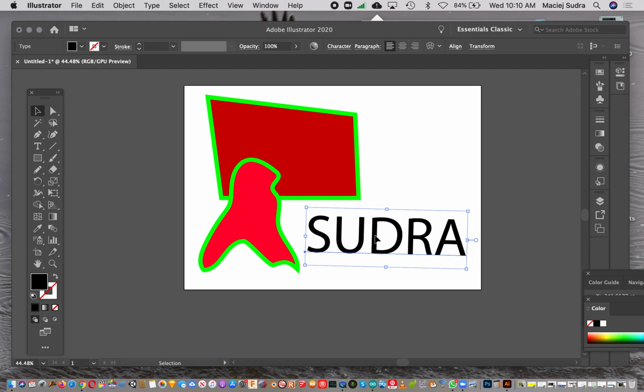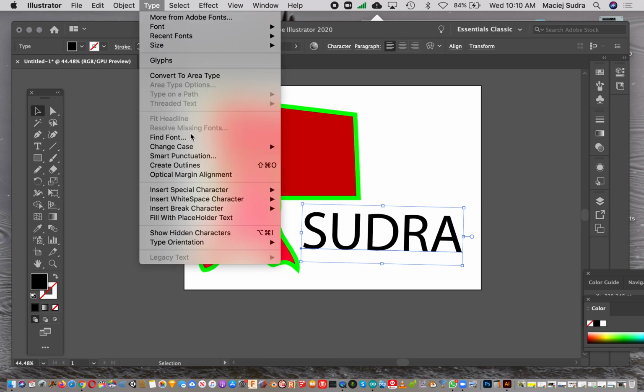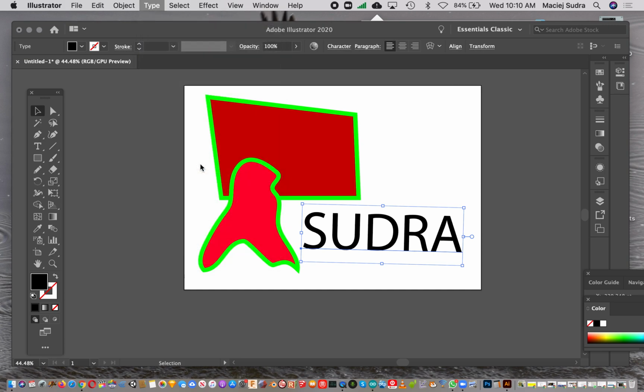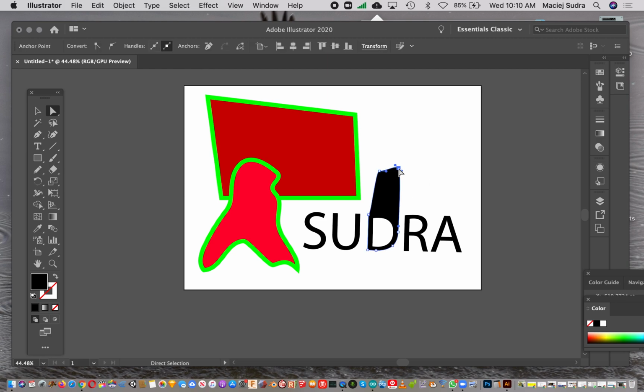But one thing you can do as well, any text, you can create a vector graphic out of it. The way I do that is I click on the text, I go to Type, and then I go to Create Outlines, I believe. Yes, and what that'll do is create outlines of my text. So what's happened now is it used to be text, now it's a graphic. If I go to my direct selection tool and click on this, I can see that I can manipulate the individual vector points and drag them out and play around with my typography as I wish. Okay, that's it for now.